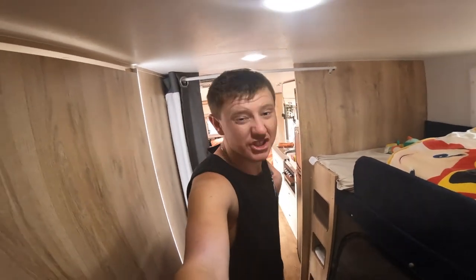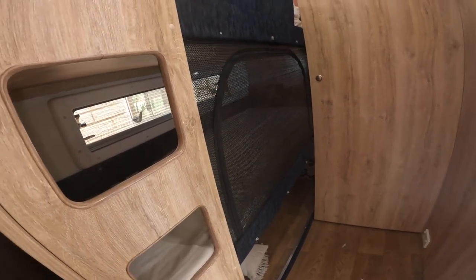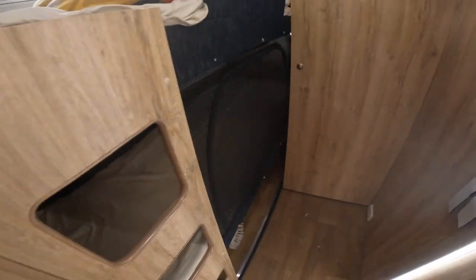Alright guys, so it's been a good couple of weeks since I started the bunk bed restraint mechanism, or say, the infant safety barrier to stop our little Evie falling from there onto the floor, and give her somewhat of a barrier to stop her from thinking she can run amok all around the caravan at all hours of the night. And I've only finished it off now because I've got a week off work, thanks to finally picking up the Rona. It's been a long few years coming. I've got COVID, as you can see I'm clearly dying.